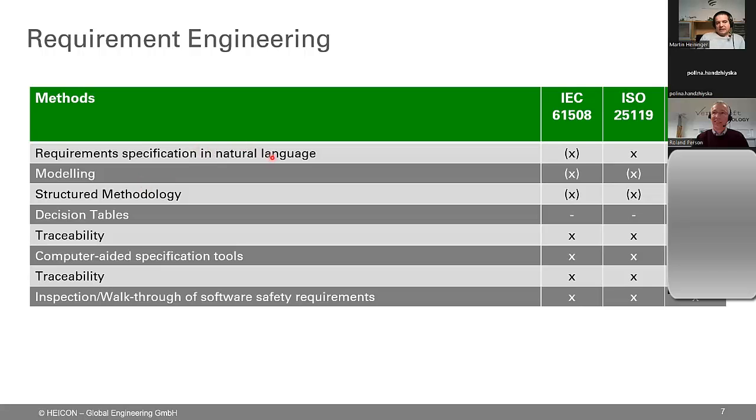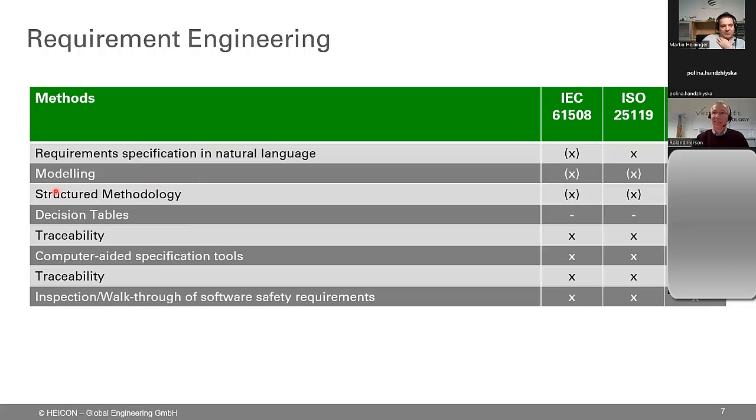So natural language requirements, I mentioned already, are even only indirectly mentioned. They do not put a lot of effort or emphasis on natural language requirements in 61508. But remember, the standard is from 2011. I personally hope that in the new standard they will explicitly write this sentence in the tables, saying requirement engineering has to be done or should be done in natural language.